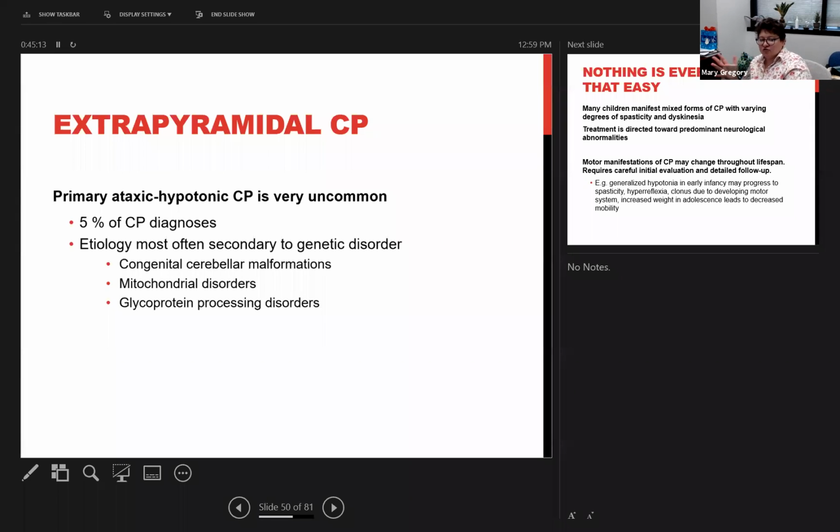And so probably the hardest one to identify, and the one that I think scares us the most, is hypotonic cerebral palsy, because many times this is due to mitochondrial disorders. So these are kids that probably ultimately have a degenerative condition. And certainly are more likely to impair over time, to have a progressive injury over time. And so probably don't fully qualify as being cerebral palsy because this is a progressive injury.